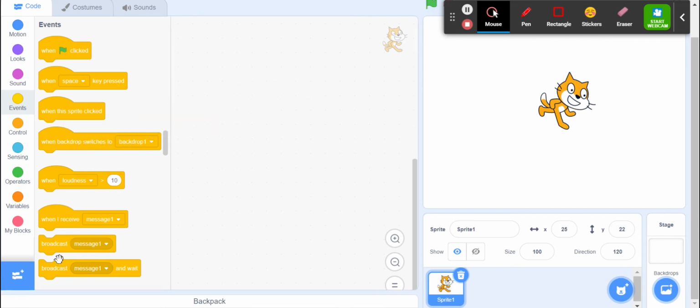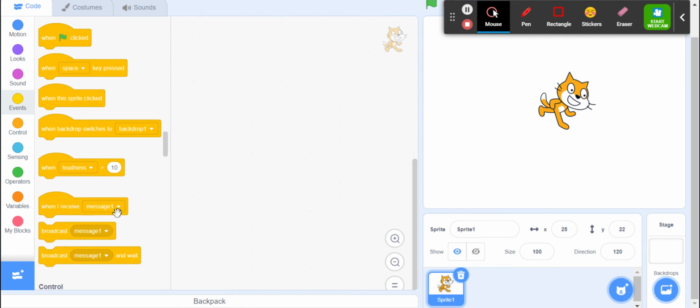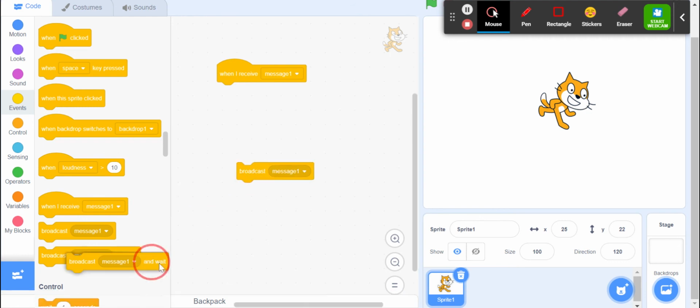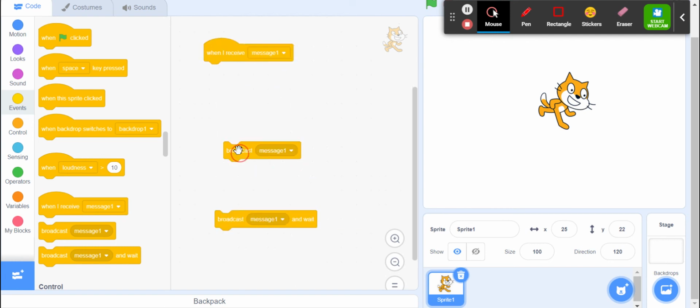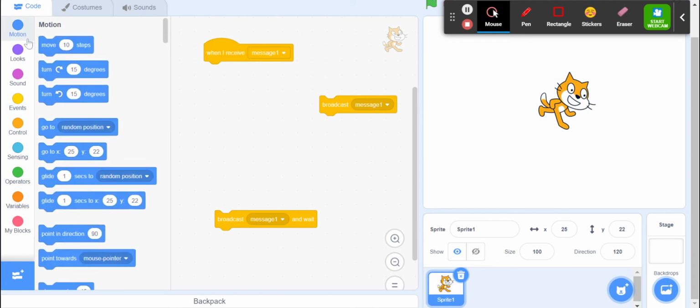These three are called broadcasting. Broadcasting is pretty difficult to understand. I did have a little bit of trouble understanding it, but if you explain it well, you can get it easily. So when we broadcast, when I receive message 1, we're doing a code.